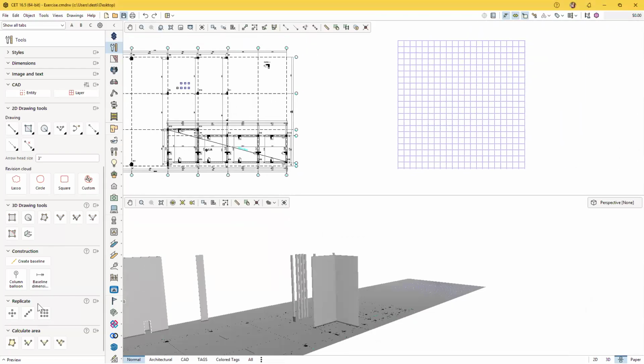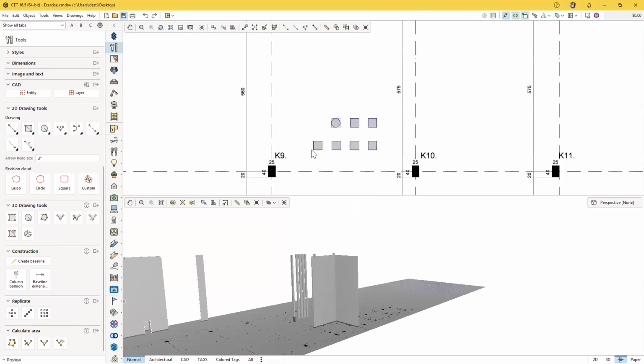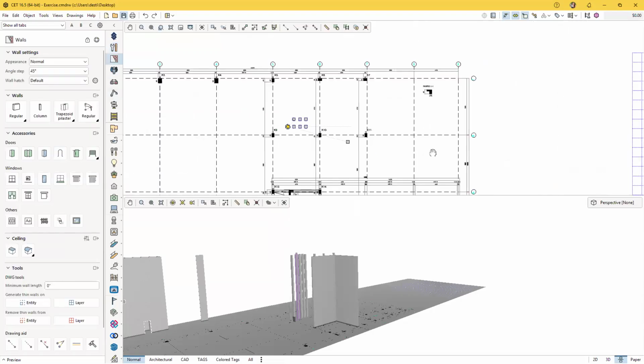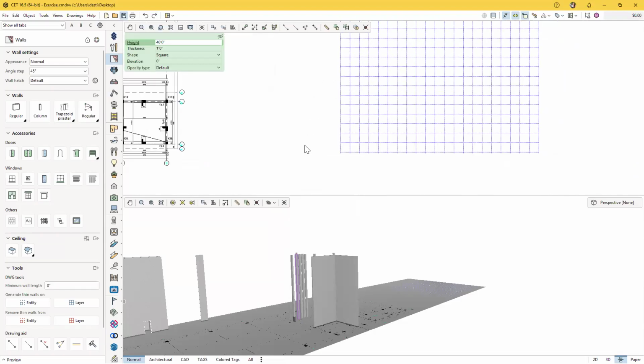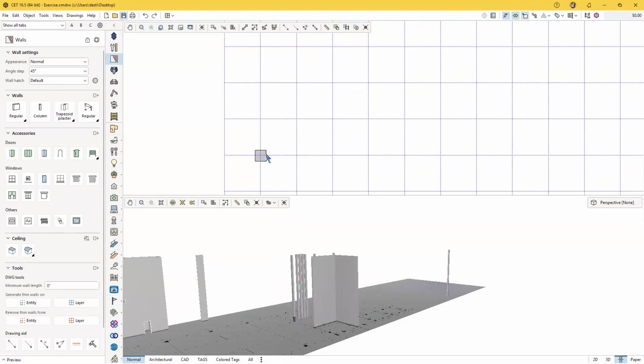These replicate tools as well, we're not covering these today, but they are really cool if you wanted to use a rectangular replicate for your column. So let's say that you have a column. I'm going to go to my wall drawing tab to copy this column out here. Let's go ahead and copy it, say that it's right there.